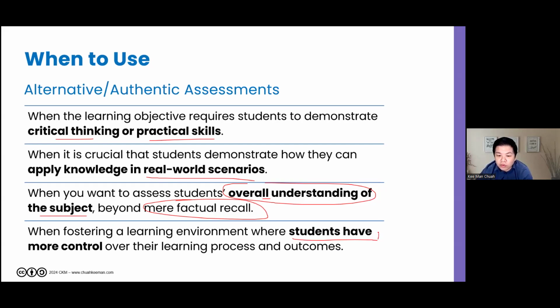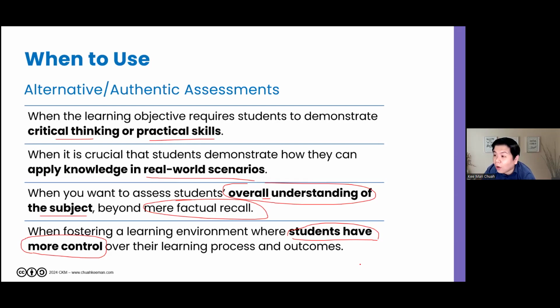And also you're going to give them more control. If you want to give them more control, then you should consider authentic assessment, right? So you don't predefine a lot of things. I find it interesting sometimes when I look at some assessment, like in engineering, I remember this project management course. Was it IDP or what? Students were required to go on a project, but they are not allowed to choose other topics but one. So the lecturer has fixed one topic, but the instruction says, be creative in generating the ideas and all that, but the topic is fixed, and even the format is fixed in a way that they cannot go beyond certain scope, they cannot go beyond certain criteria, right?